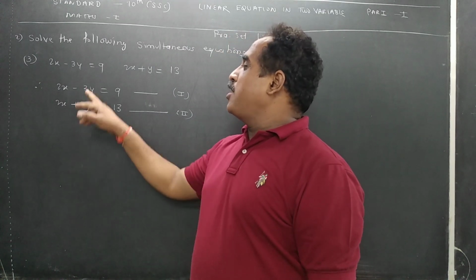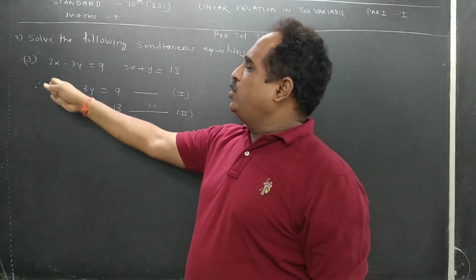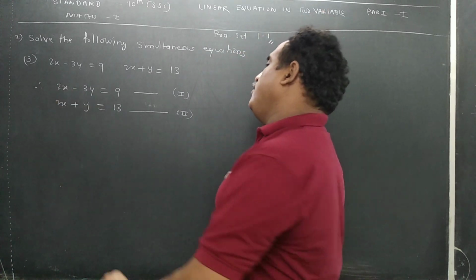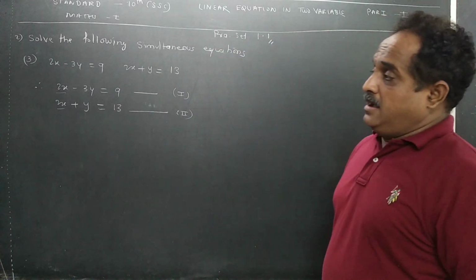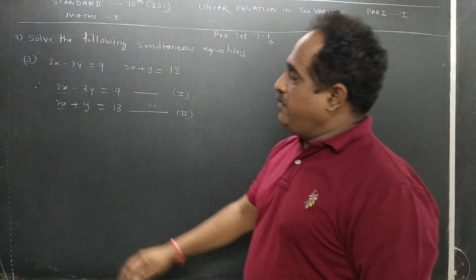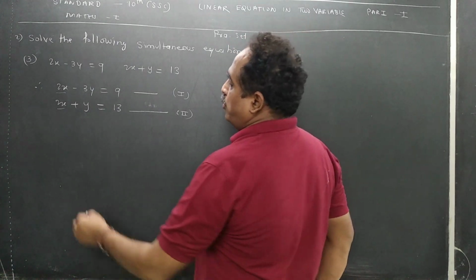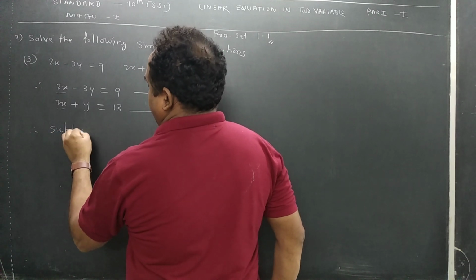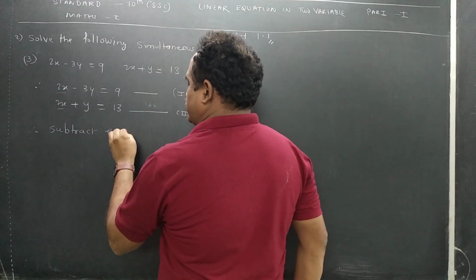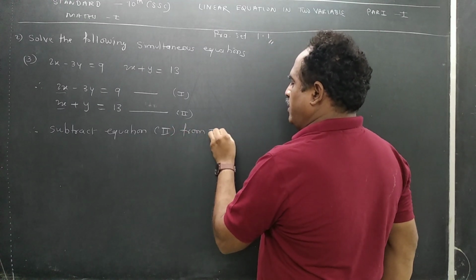In the last question I gave importance to what? It may be possible that if I want to do it directly, I can do this also. So now we give importance to the coefficient of 2x and 2x. And when it is the same, then I told you we have to subtract. So what am I going to do once again? Subtract equation 2 from 1, we get.